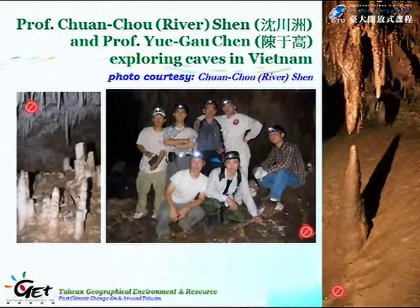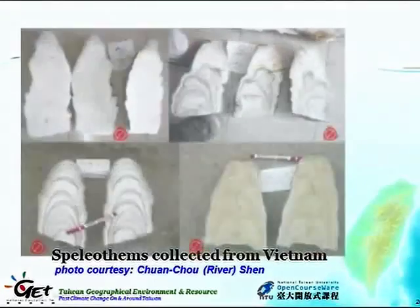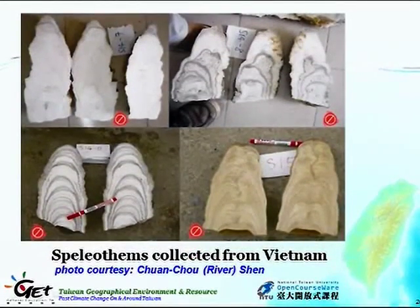And in the next slide, I'm going to show you some photos of this deposit. We call it speleothems. And the way we do it is we cut it and bring it back. Of course, when you sample this kind of stuff, you also need permission from local governments, because usually these kinds of caves are protected by laws. So what we do is we cut it and slice it in half, like this. These are four speleothems. Oh, actually, this should be another half blocked by this photo.